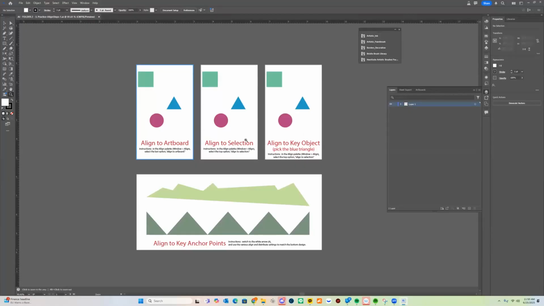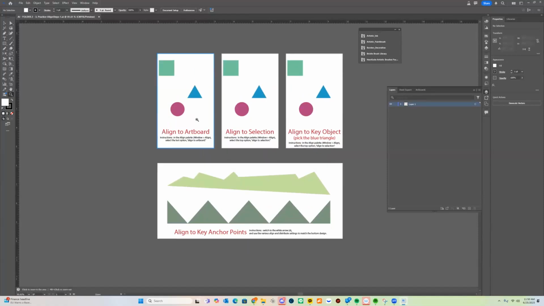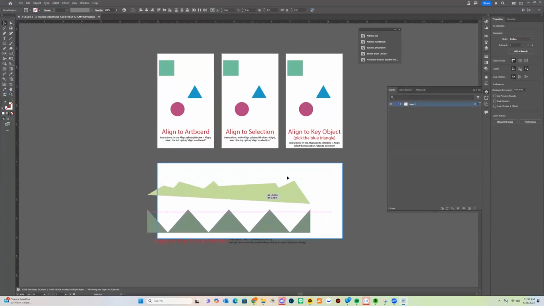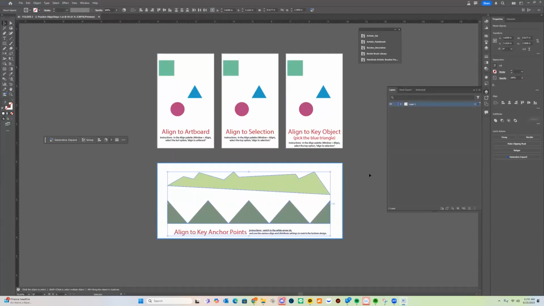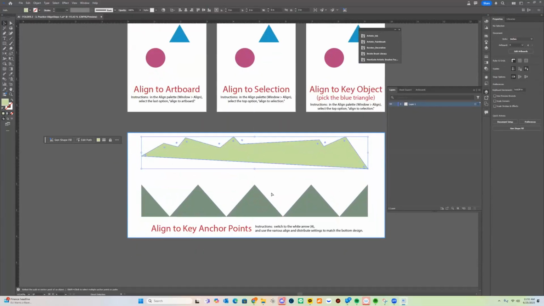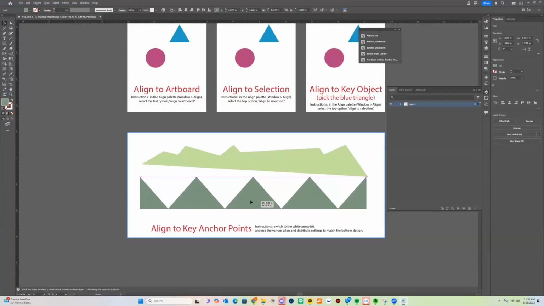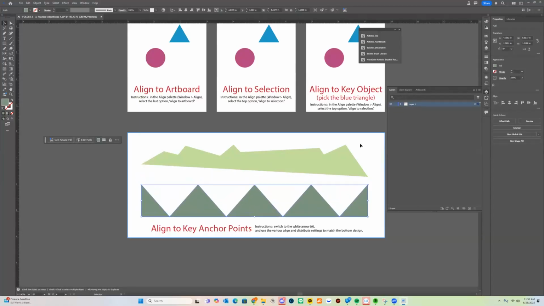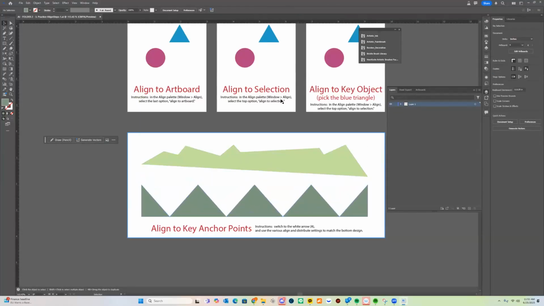for this assignment, I want to teach y'all how to use the alignment tool. Now, this top part of the assignment is not going to be graded. The part that I'm going to be looking at will be this bottom part right here. So I want y'all to change this one into this one over here using only the alignment tool. But how do we use the alignment tool?